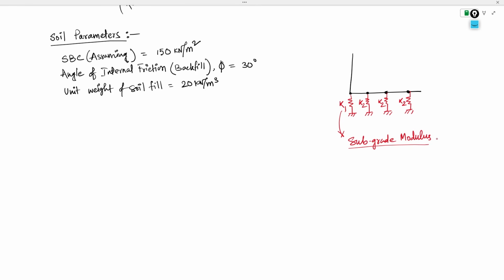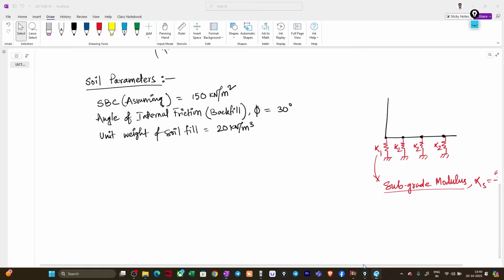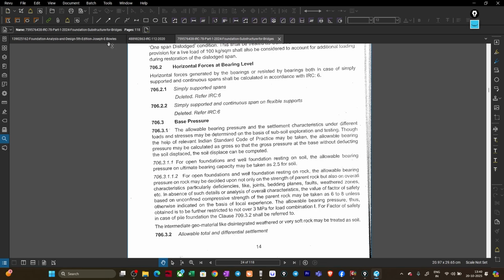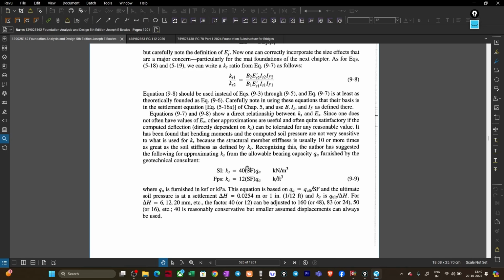So for the subgrade modulus, generally what we do is use this formula: Ks equal to QA by delta, which is your allowable settlement. Okay, now in Bowles' book, if I just open it, sorry, yeah, here.